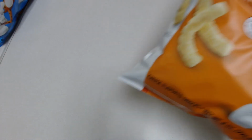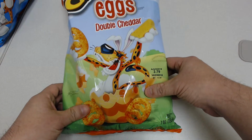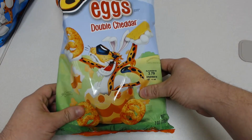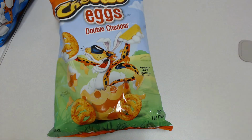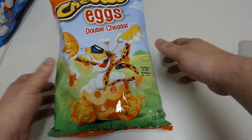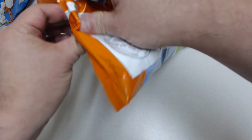But let's move on to the Cheetos eggs, this kind of cool product. Double cheddar. I don't even know what that means. Does it mean it's twice as much cheddar, or does it mean that it's cheddar on the inside and cheddar on the outside? That doesn't really make sense, because the white cheddar was still cheddar on the inside, and this is dusted with cheddar on the outside, so that's not double white cheddar. That doesn't really make sense. Maybe it's the intensity. I don't know.